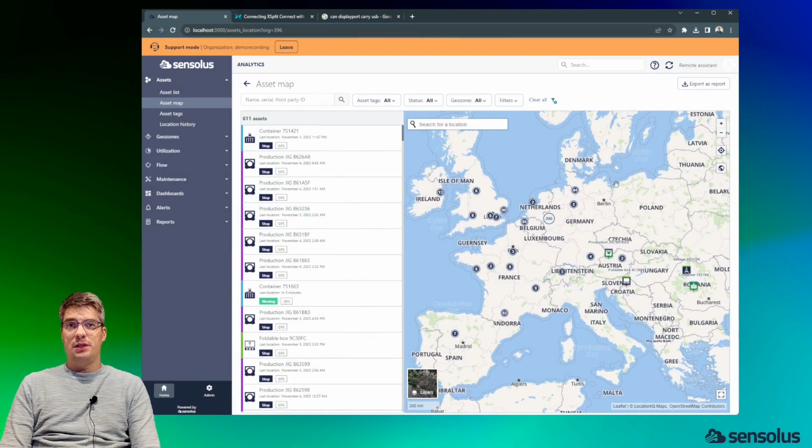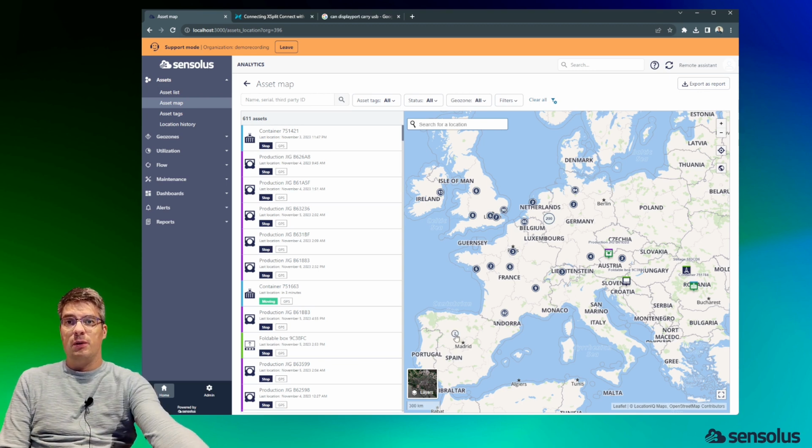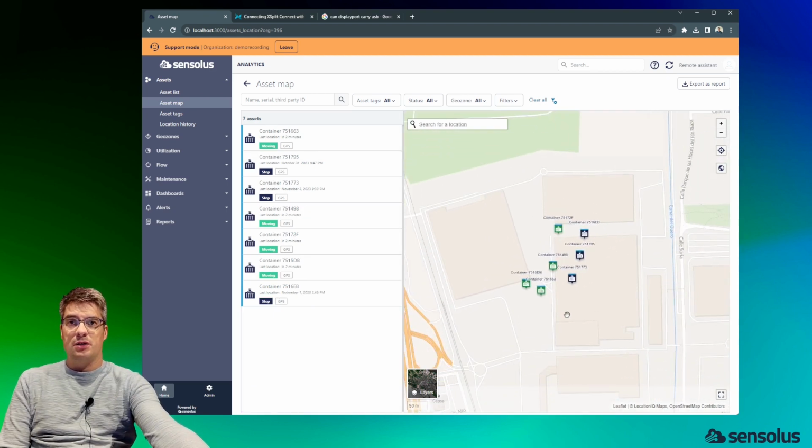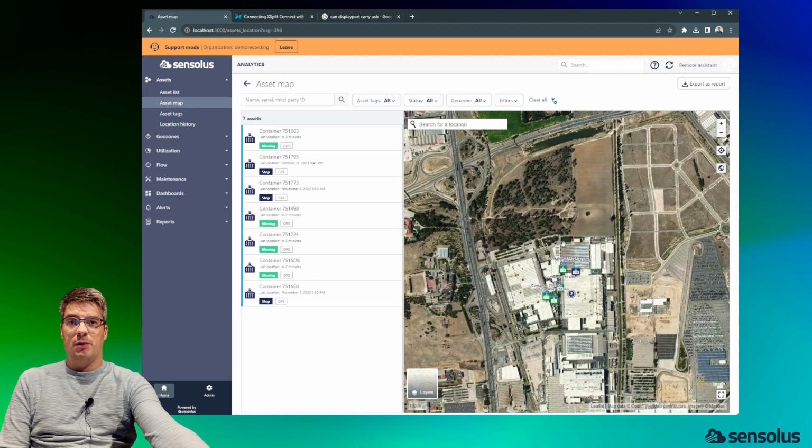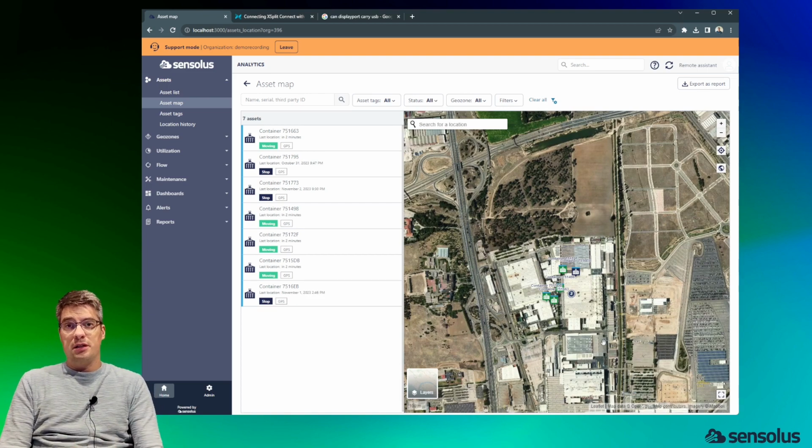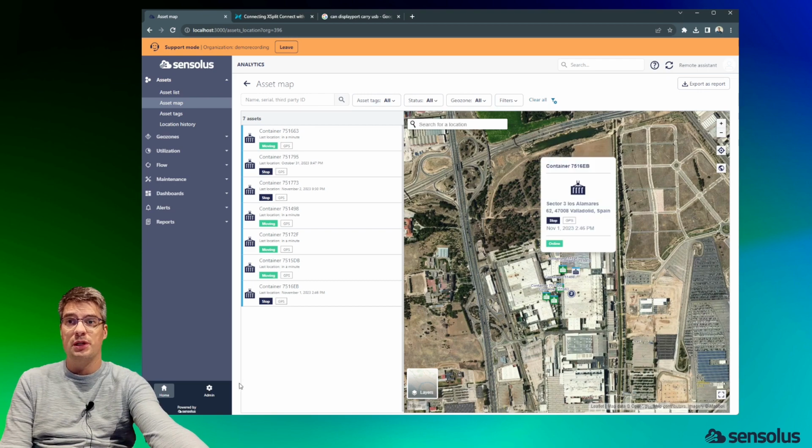What you see here is the asset map landing page, where you see the locations of all your assets on a map. You see that we've done some grouping on the map, but fundamentally this is a set of locations without any logical relation to them. Now let's focus a bit on the area in Spain. If we go here in Spain and enable the satellite view, you see that this is the factory location in Spain, Valladolid, where we have a location. Now it would be nice if we could logically group this and create some reporting based on this location. And that's exactly where geozones come into the picture.